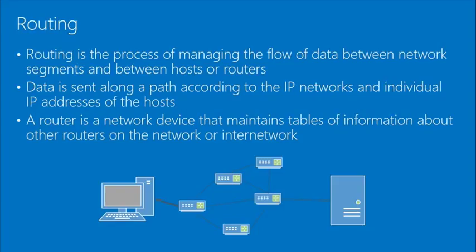So the client sends out a packet, it hits the first router. The router then evaluates from what it knows, its table of information, its router table, what is the best path to send it to. So it decides, okay, I'm going to send it this direction. This router then makes its decision, I'm sending it that way. The final router says, oh, okay, well, I'll send it to the destination.